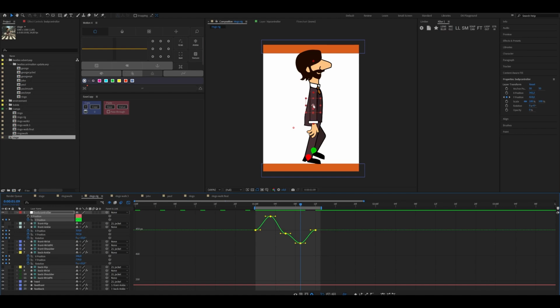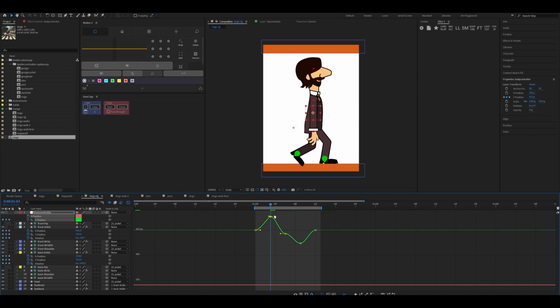So this is a very, very important thing to get right. What we want to do with this character is make him quite energetic and happy, so we want to give him a sort of bouncing ball feel. The way we do this is when he goes down, we bring these keyframes in so it's fast, and we can align this one here as well.